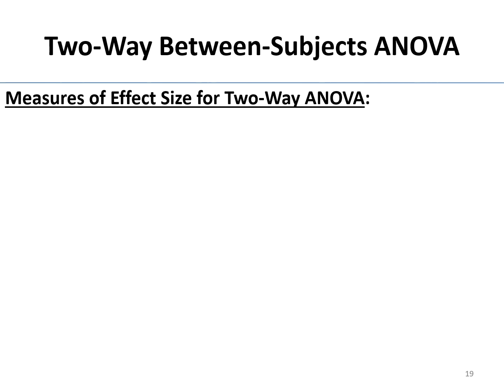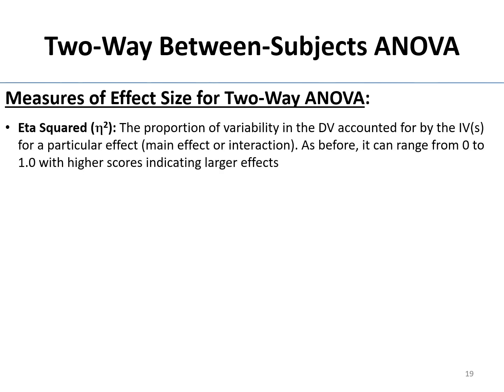So measures of effect size in ANOVA, it is eta squared this time. Eta squared, kind of like with the beach ball earlier, tells you the proportion of variability in the DV that's accounted for by the independent variables for a particular effect. So you get one of these for each main effect, and you also get one for the interaction. Like always, it can range from 0 to 1 or 0 to 100%. Bigger number, that variable is more strongly related to the dependent variable, predicting it.